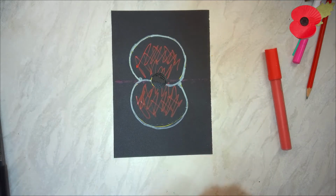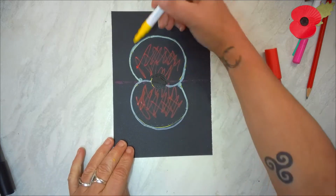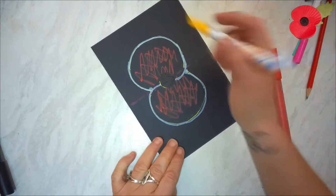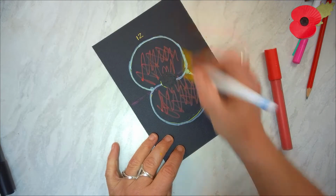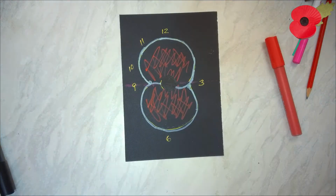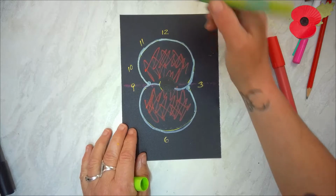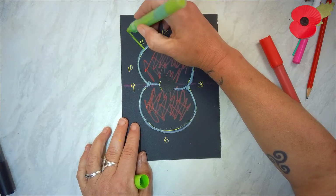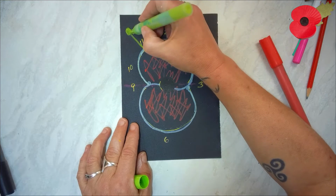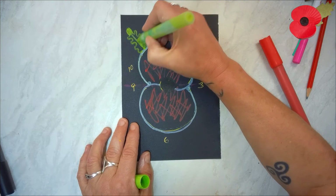There is a school of thought that the poppy leaf needs to be out at 11 o'clock. Some people don't worry so much, but that's what I'm going to do. So here is my imaginary clock. So I know that 10 o'clock is going to be here, and I know 11 o'clock is going to be here. Trust me on this. Start with your pencil as your outline first. I'm not going to worry about it. So we're going to just do from here a green line, and then a rounded end, and then we're going to come down in wavy lines and colour that in.